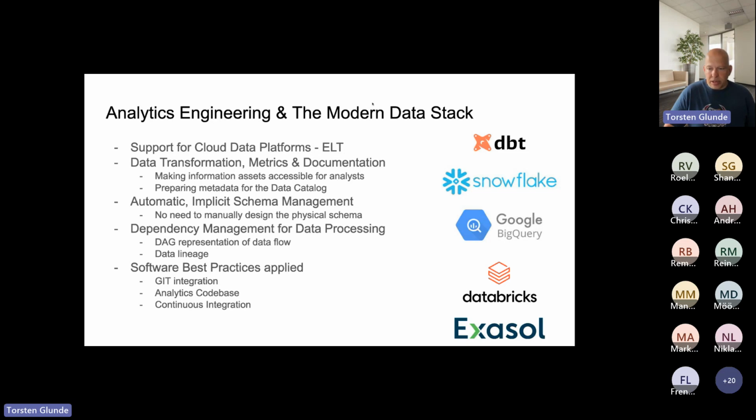And what DBT adds on top of these data platforms is metadata added to the SQL transformations by using a templating language.